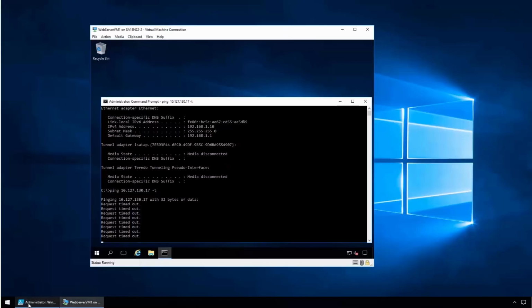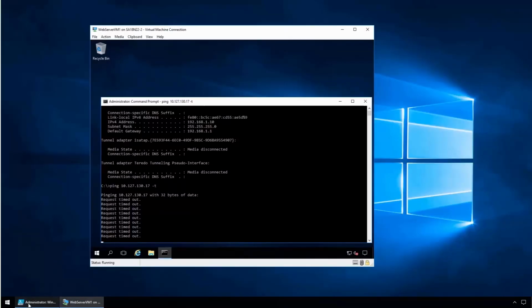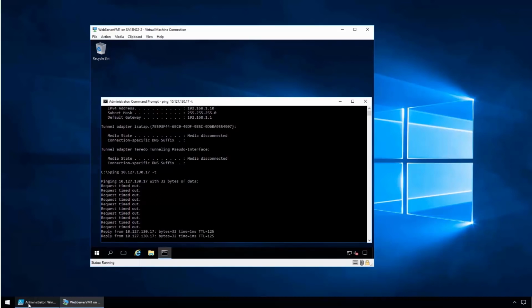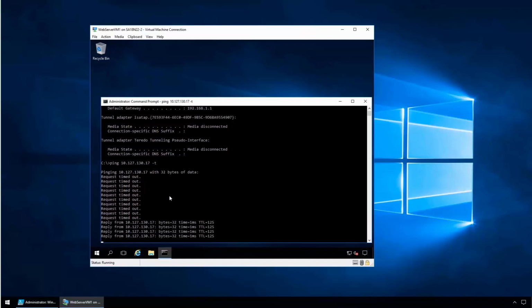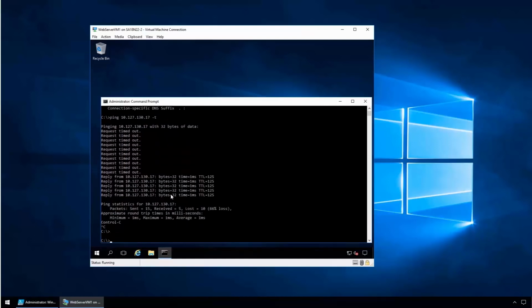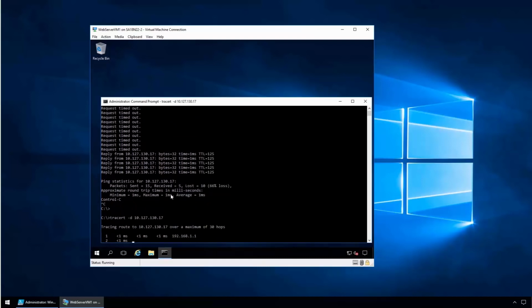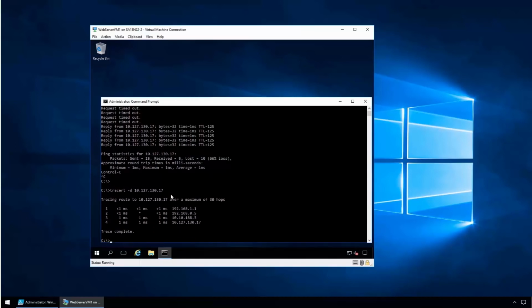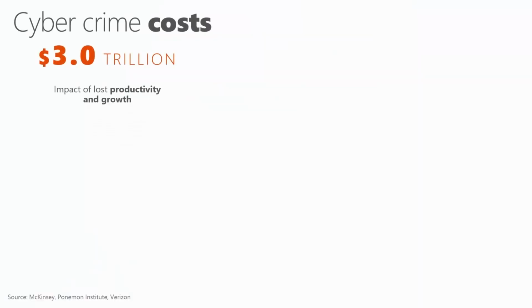Switch back to the VM to watch as the connectivity gets established. Wait for the ping. There you go. Connected. And we can do a trace route to see each hop that it takes on the way out. There's the distributed router, then the virtual gateway, the physical router, and finally the destination. I now have the full ability to send traffic in and out of the virtual network via that VLAN.